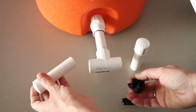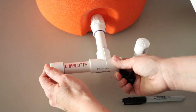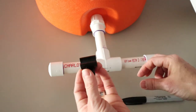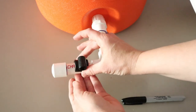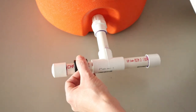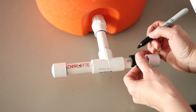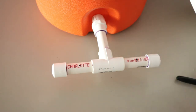All right, next step, I like to insert the pipes in. I'll do it like this with the words up, so that way the words will actually be down underneath, because that's where we're going to drill in. And I'll just take one of my adapters for the water cups, and I push them into where I know I'm gonna be, and then I try to find my center. So I kind of know where it's gonna be, and then I'll mark right here, and I know I'm gonna drill right there. And then I'll do the same thing over here on this side, figure out exactly where I think I'm gonna be, and I'll mark right there. And that is where I'm going to make my drill holes.